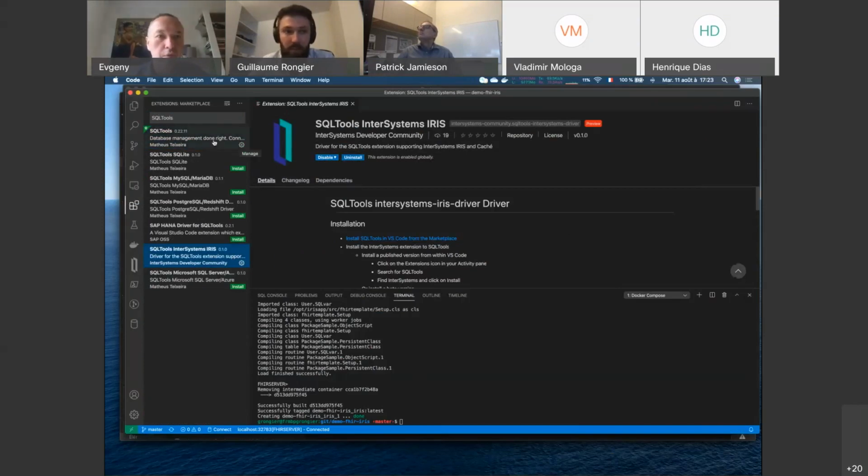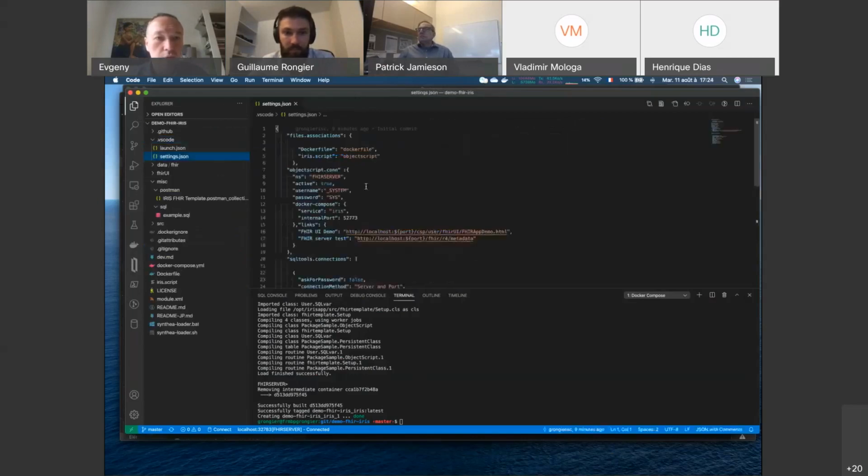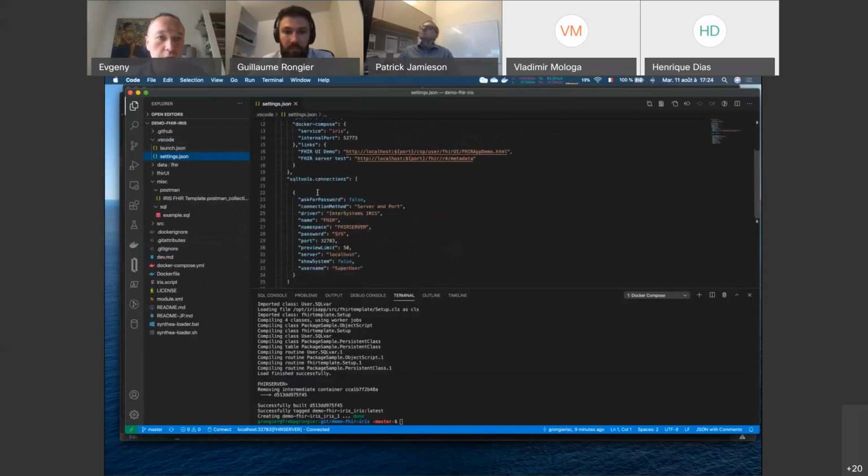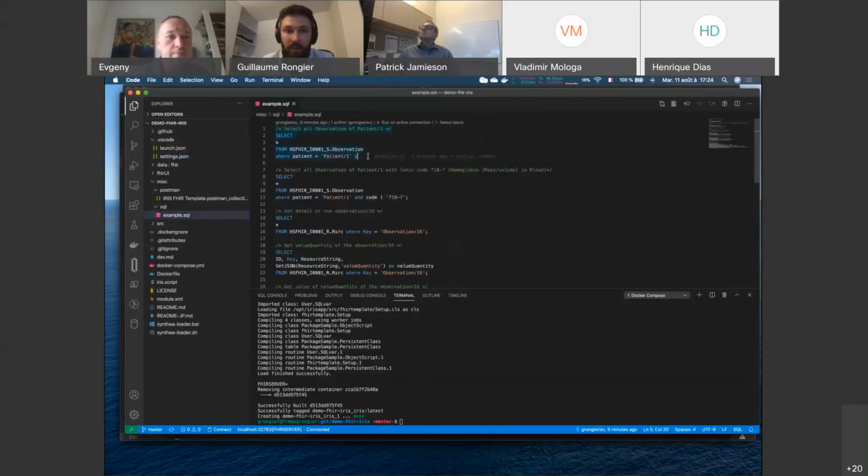If you want to really use SQL calls from VS Code, you can do this today. And we have settings, as Guillaume mentioned, in this template repository. But you just need to install this to extend SQL Tools into VS Code. And after, directly from VS Code, you can execute SQL queries.